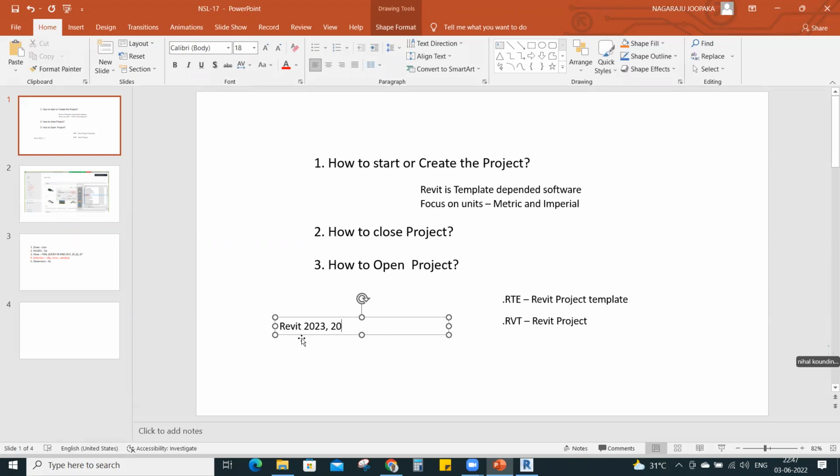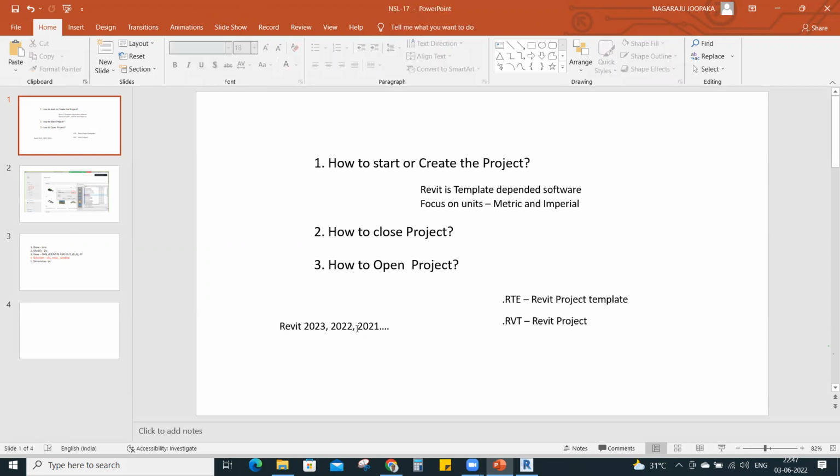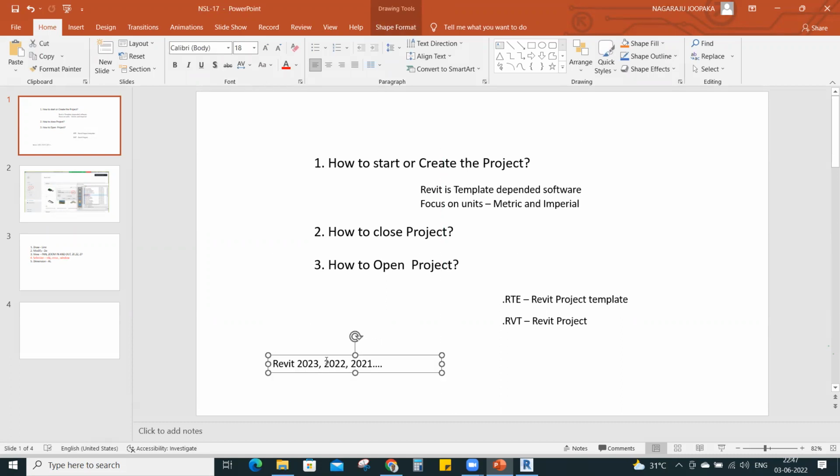We have Revit 2022 and 2021, like that we have the versions. Before starting any Revit project, we should always ask the client which version of Revit we need to use. For example, the client has only Revit 2021.